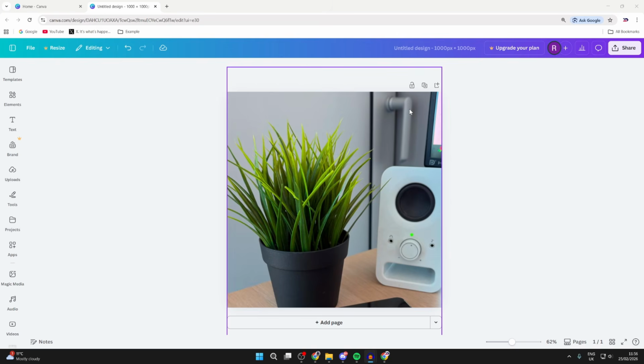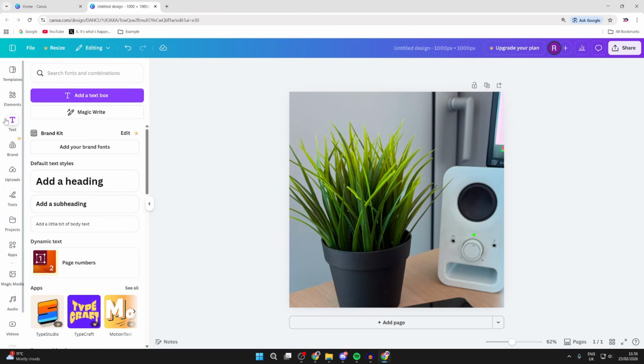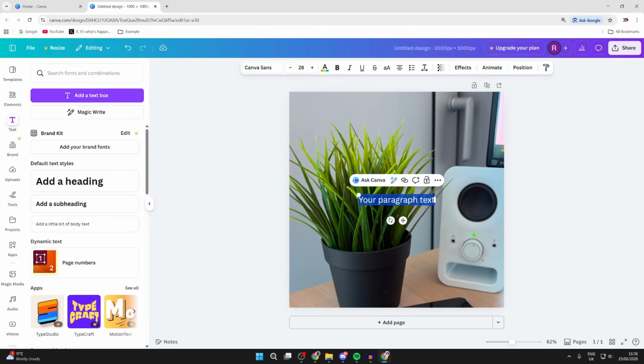For the first way, you can come over to the left in Canva and you can select text or hover over it. Now what you can do is press add a text box. Now you can type in here what you wanted to say. I can add in GuideRealm, for example. Then we'll just double click on it to highlight it.